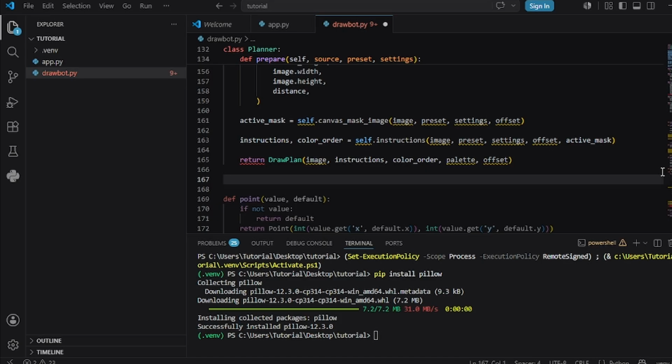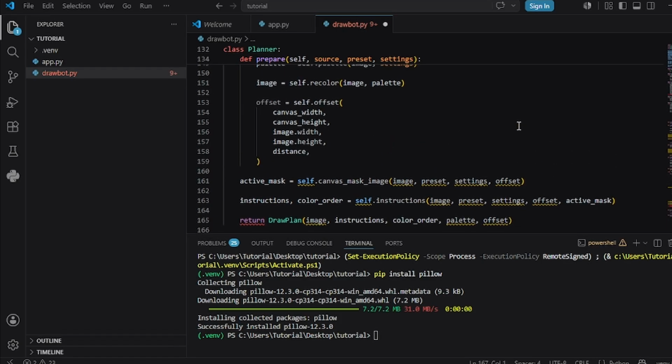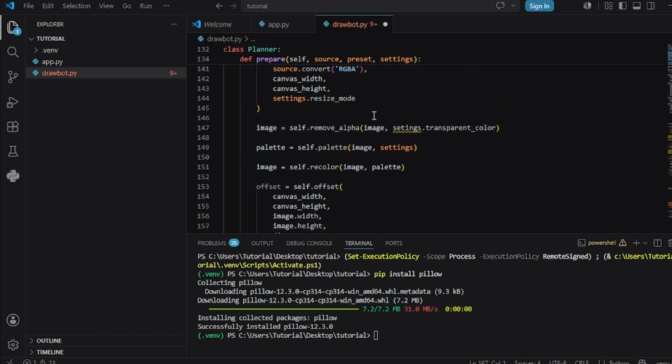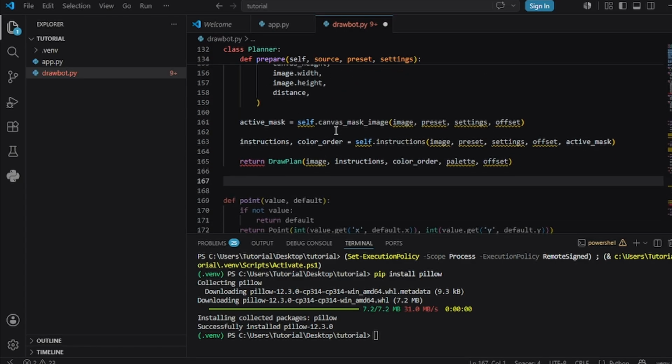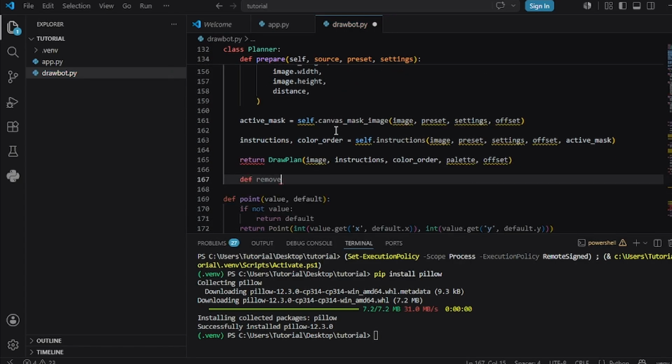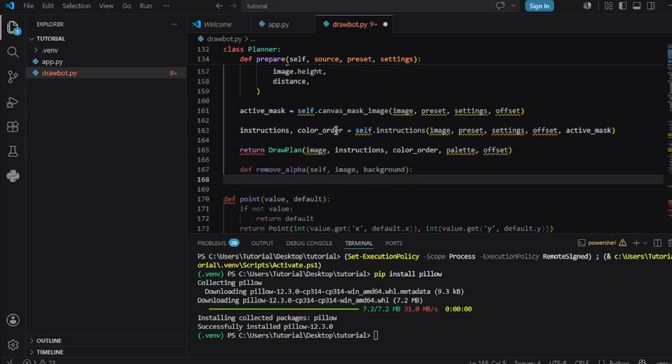So now we need to define remove alpha, which we used up here. So let's go ahead and do that. So again, this replaces transparent pixels with white because that's what our transparent color is.